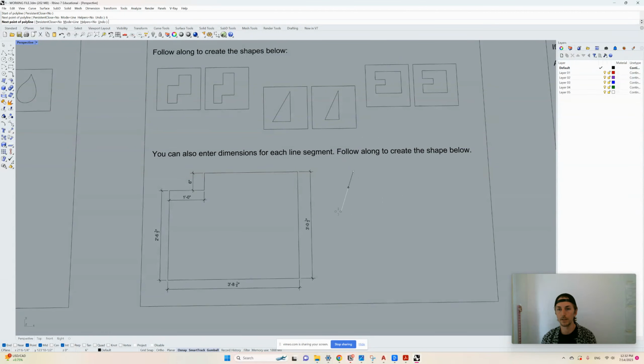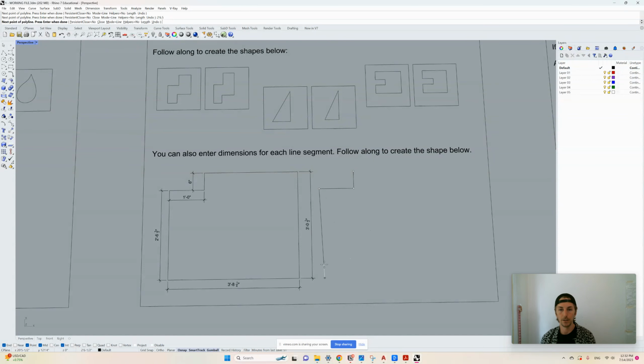It draws a 6-inch line, but it can go in any direction. So now I hold down shift and click again. Now I'm going to type 12 because that says 1 foot, and hit enter, shift, click. Now 2 foot 6.5. This is how you do that. 2 apostrophe 6.5.